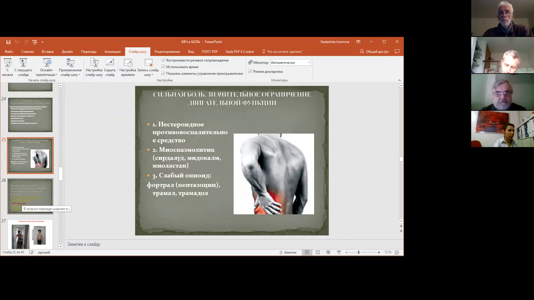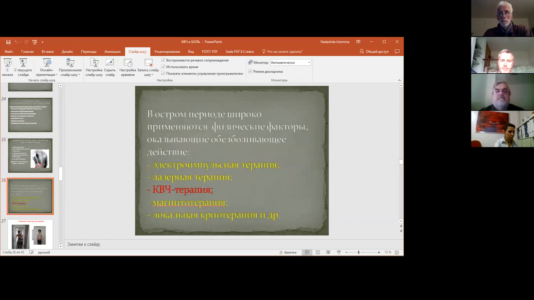It is non-steroid method for fighting inflammation. А какое второе было? Я уже выключила. Спазмолитики, миоспазмолитики. Препараты, снимающие мышечный спазм. These are the medicines which help us to fight spasms of muscles. And the third method is painkiller. И вот в таких острых случаях чаще всего используют комплексную терапию. In case of acute syndromes, we use the complex therapy.